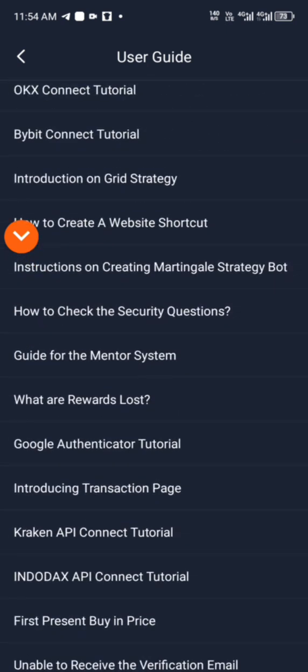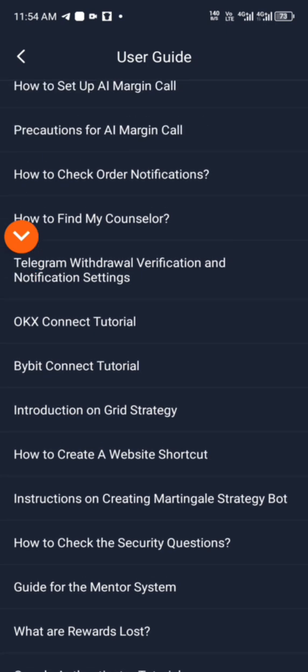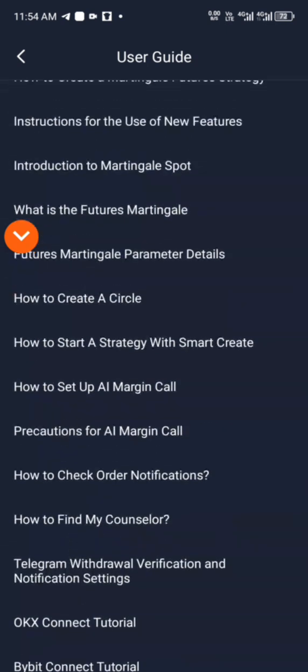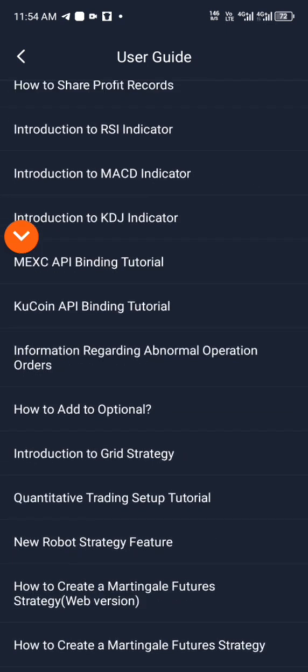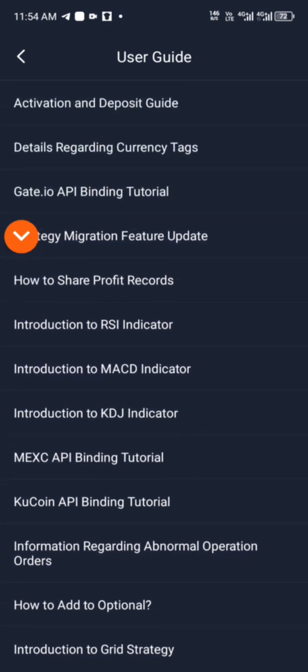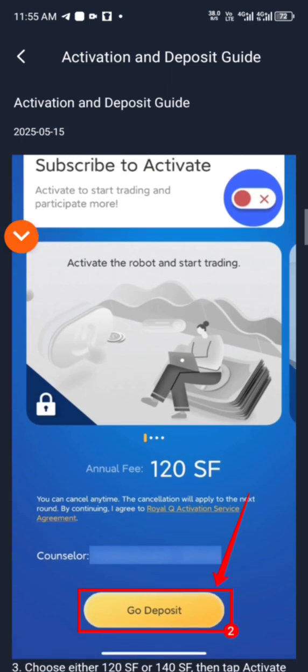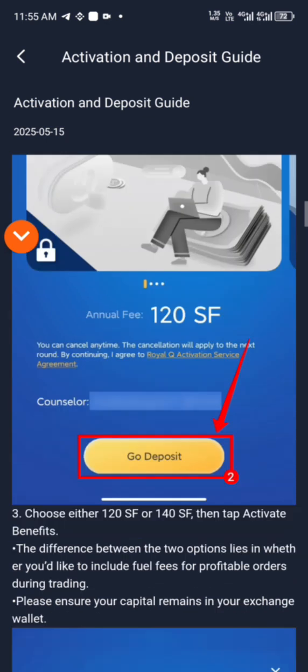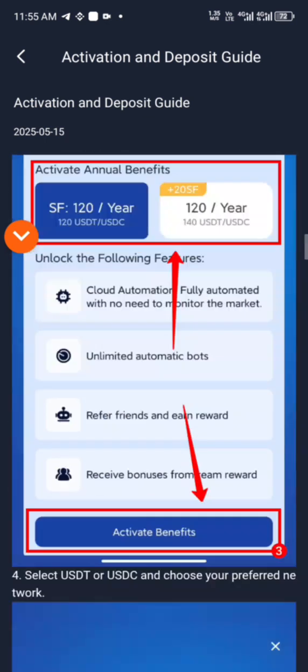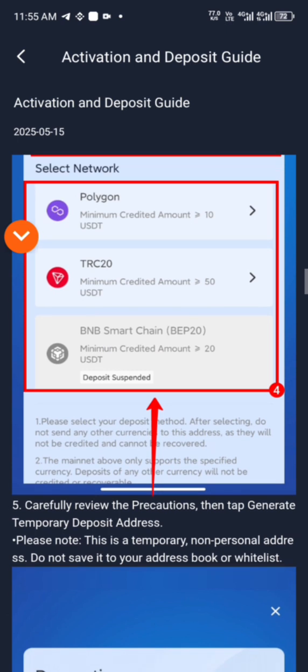Maybe the person is teaching and you're not getting the understanding, and you want to get it clear for yourself, you just tap on the user guide and do everything. How to do the binding, everything is here. The indicators, profit records, anything that you want to know about the business, about the app. The user guide will give you every information. If you tap on it, it will tell you everything with pictorial explanation. It shows you with pictures, images, and guidelines. Is that okay?